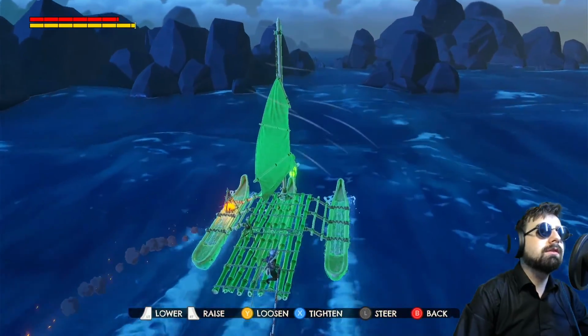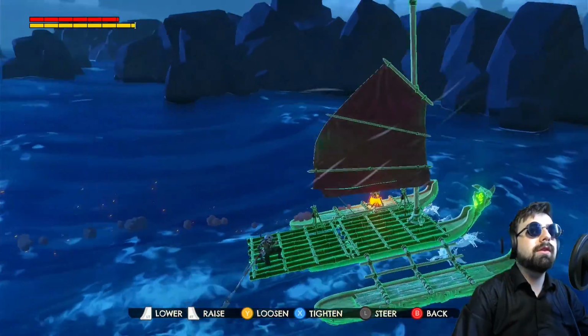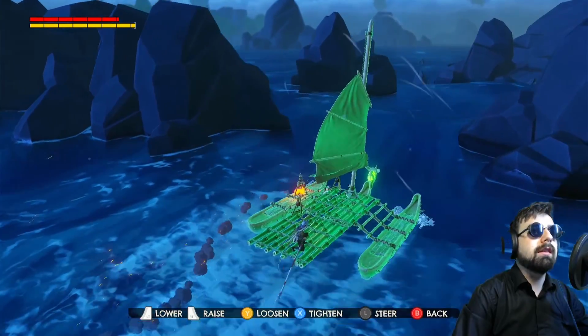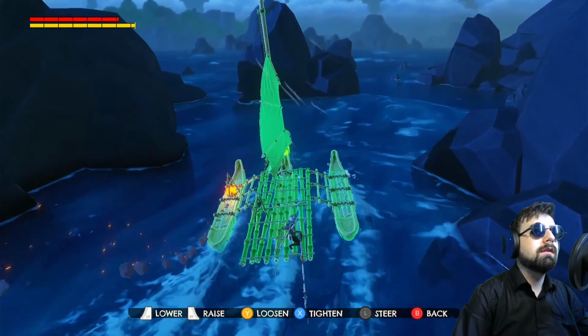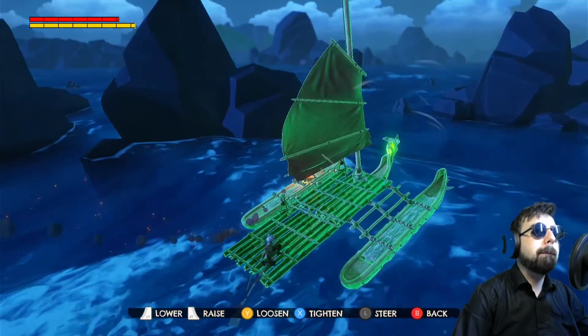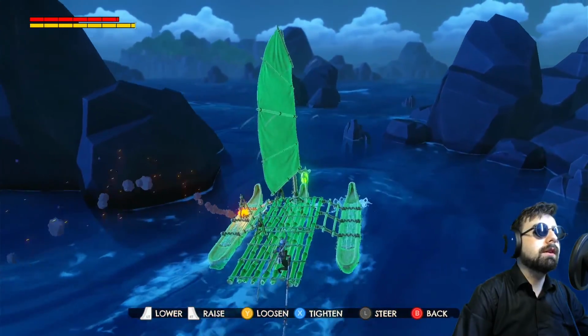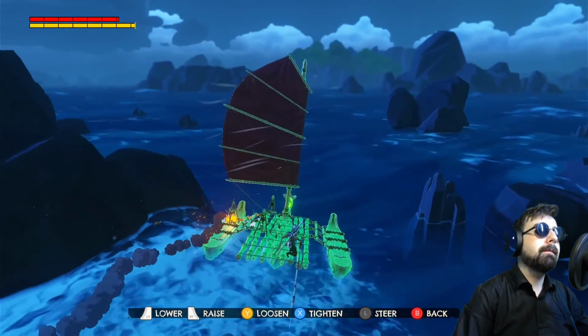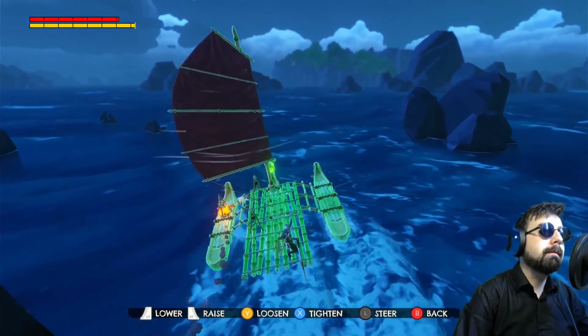Let's lower the sails a bit. Can we maneuver through here? I just want to make sure I don't hit anything, that's all. Yeah, I think we're good if we can maneuver it through here. There we go. We're good. Loosen it a tad. Yep. Great.